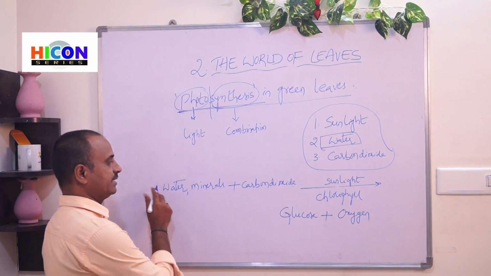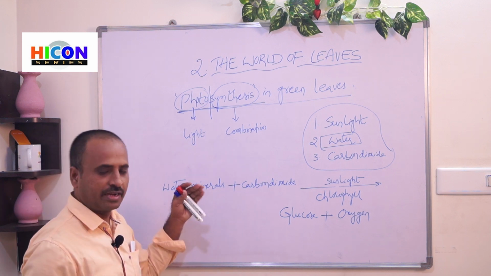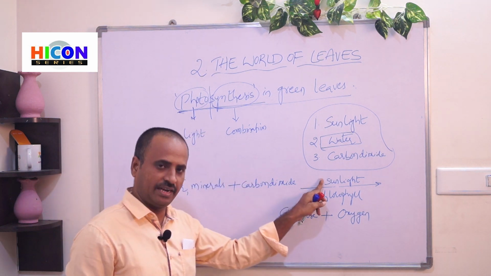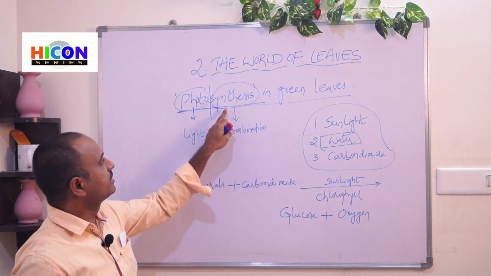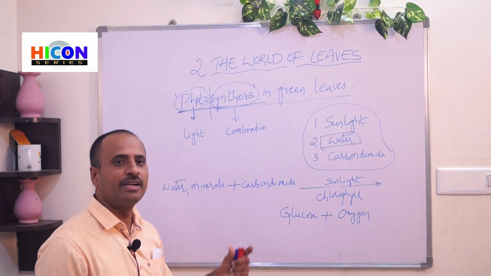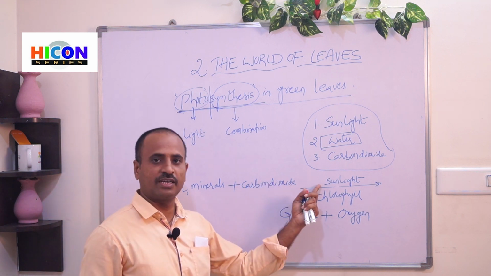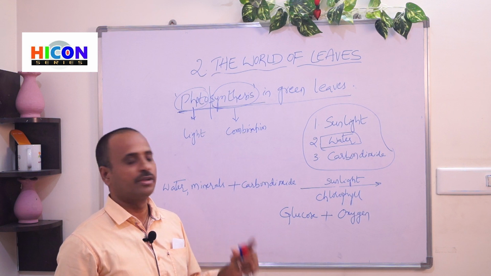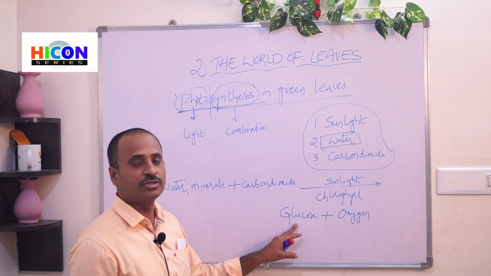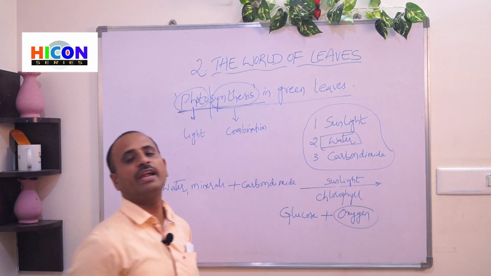So children, this is the equation for photosynthesis. From this equation, we can clearly understand what photosynthesis is. Here photo means light, that is sunlight energy, and synthesis means combination. Combination means mixing. So the plant mixes water, minerals and carbon dioxide in the presence of sunlight and the chlorophyll present in it and prepares the food. The prepared food is a type of sugar, glucose. And during photosynthesis, oxygen is given out into the atmosphere.